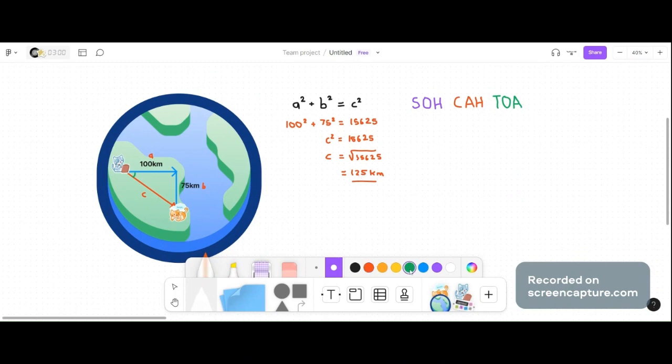Now the other thing we need to find is the angle. So looking at the angle, the first thing we need to do is decide what trigonometry function we're using. So we have SOHCAHTOA here. We know two sides, so we can find the angle using that. So we know that this side here, the 100 kilometer, is our adjacent because it's right next to the angle, and this far side is the opposite because it's opposite the angle. So we have the opposite and the adjacent, so we must be using tan.